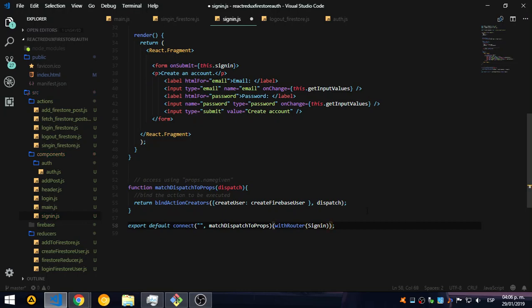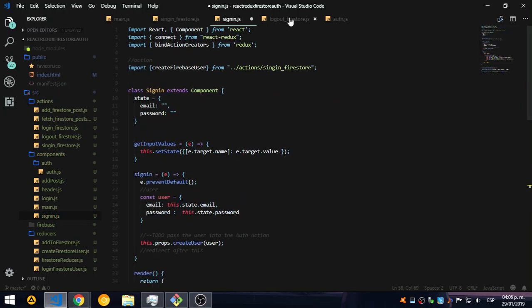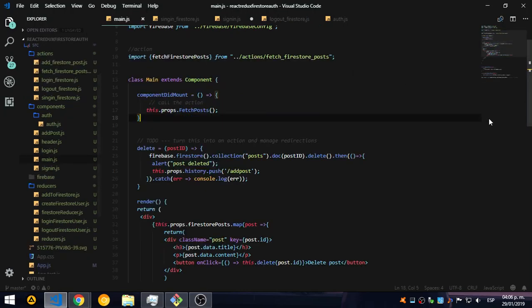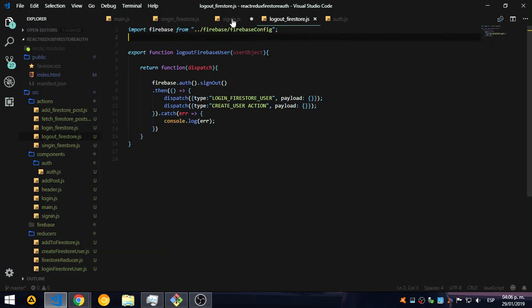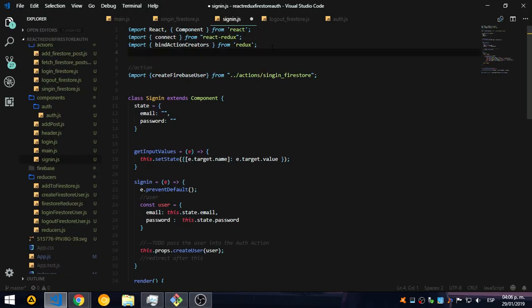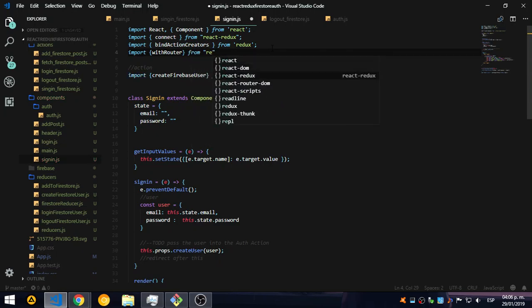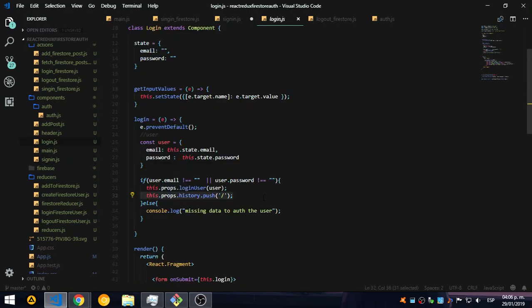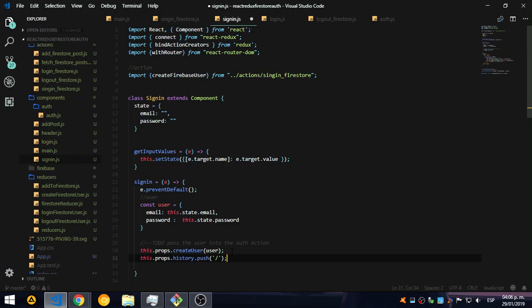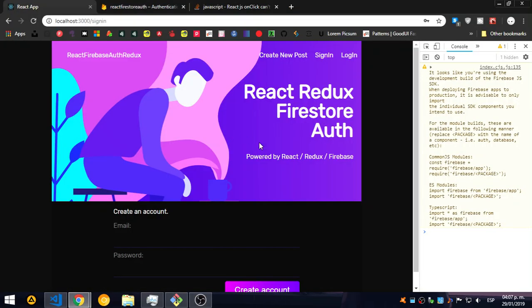So I need to add one here, and we need to import withRouter from React Router DOM. But we need to push, let me get this one from login, to push to be able to redirect.